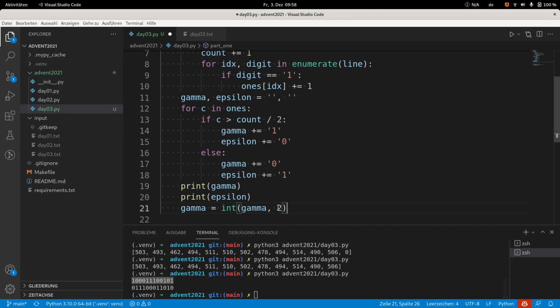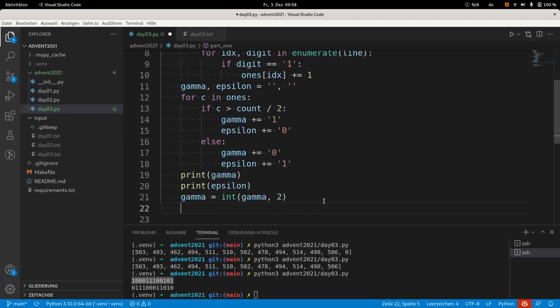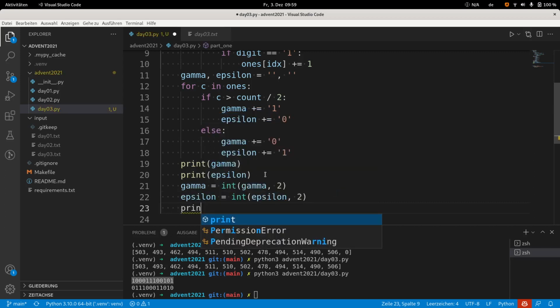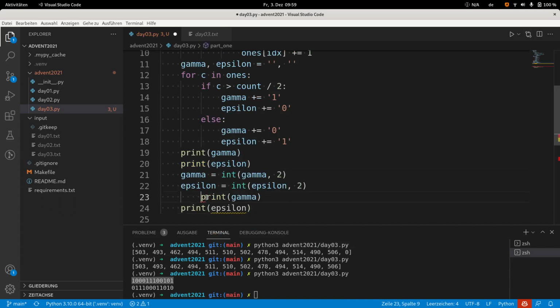But with 2 we specify that we want a binary number. So essentially we exchange the two values, epsilon and gamma, with their corresponding decimal values. So now I can print them again after the conversion, and this time instead of having a string I will have a decimal number.